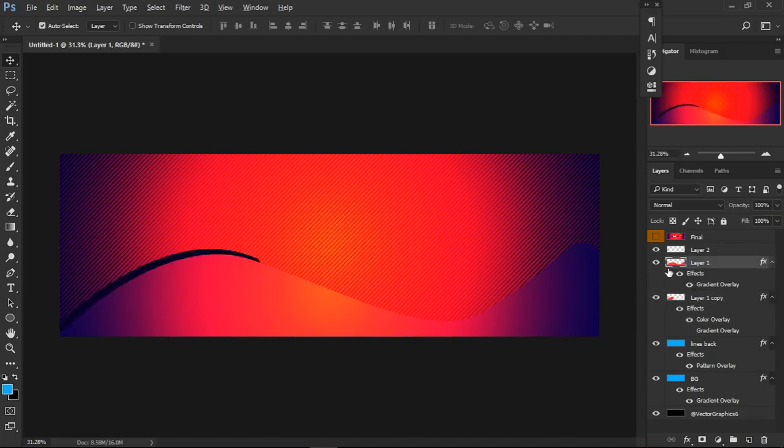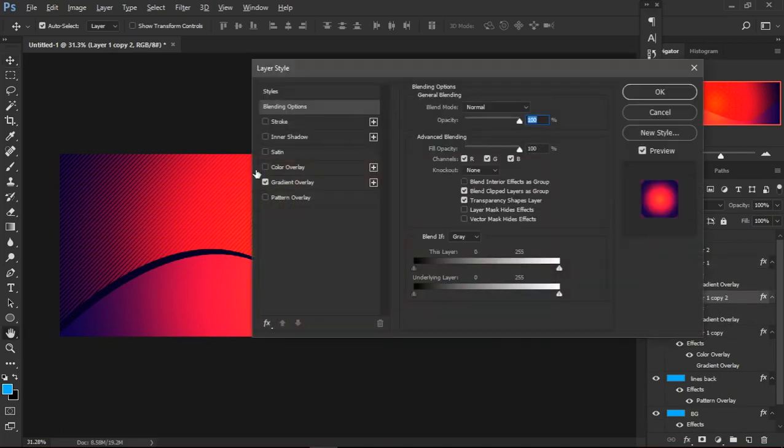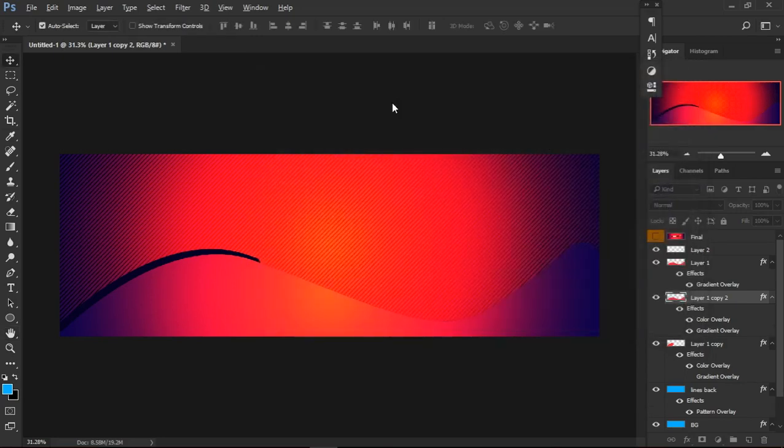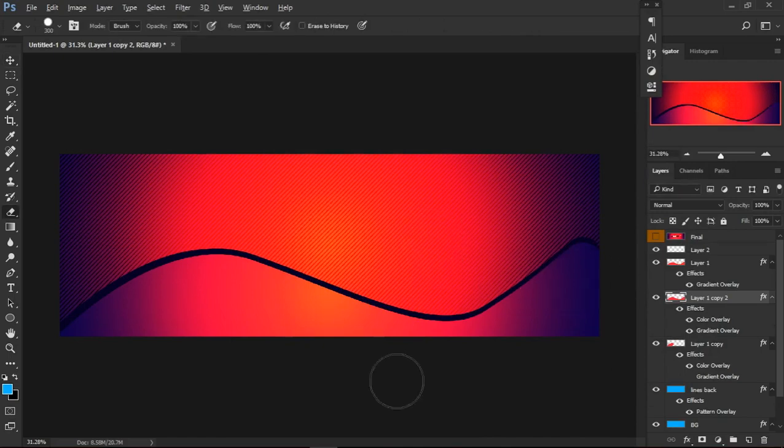Now we're going to make a copy of this again, and I'll put this right below there and double click on it. I'm going to go for a color overlay and give it the same color, blue. It's automatically filled. I'm going to press V just to bring it back. Take my eraser, and I'm going to erase this like there. And did I do that? Wait, I keep forgetting. Oh no, I actually didn't do that.